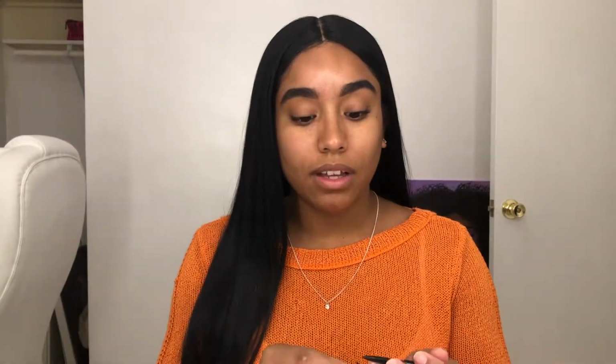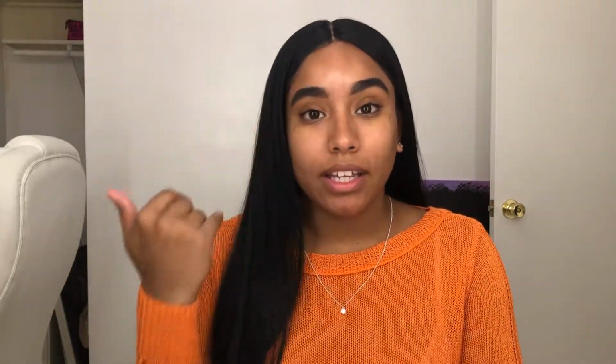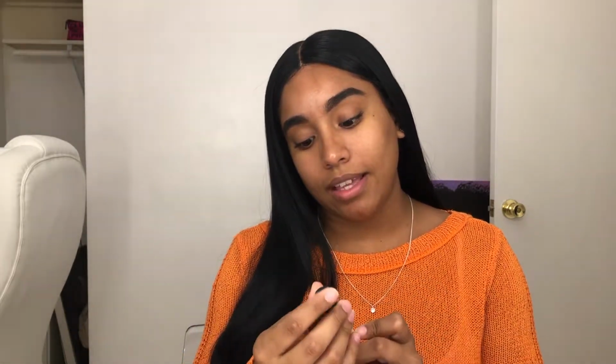All right, now that we have the eyebrows filled in, I know I look crazy. I know. That's why I can never fill in my eyebrows and not have makeup on. It just doesn't work. So I'm going to go ahead and clean my eyebrows up with my concealer. The concealer that I'm using today is the Studio Skin 24-Hour Waterproof Concealer in the color medium. I'm going to clean my eyebrows up with this, and then I'm going to add it on my eyelids also for an eyeshadow base.